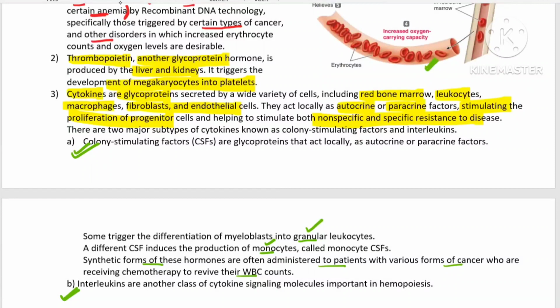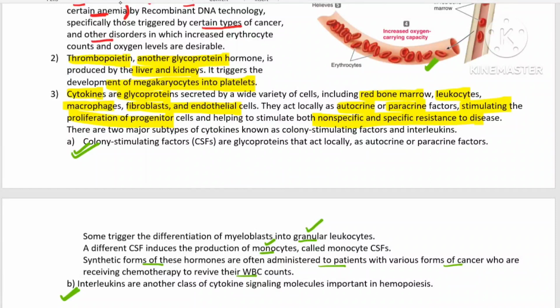There are two types of bone marrow. The blood formation will be done in the red bone marrow, and blood cell formation will be done under the influence of a few hemopoietic growth factors, which are erythropoietin, thrombopoietin, and cytokines. Cytokines can again be of two types, colony stimulating factors, or interleukins.